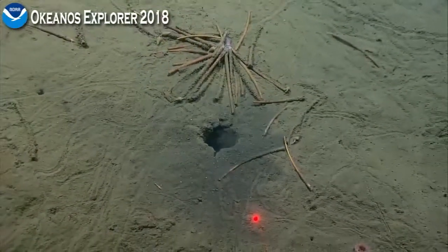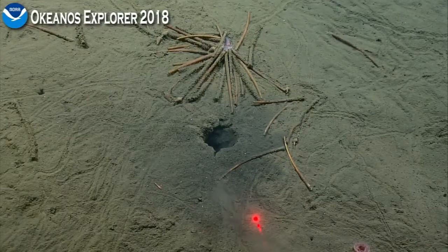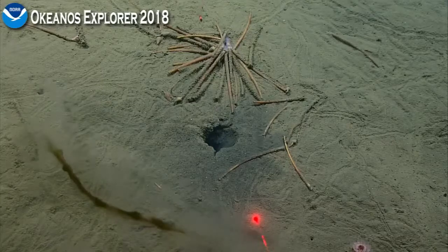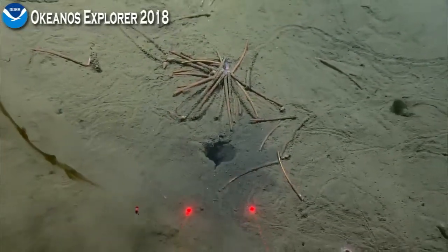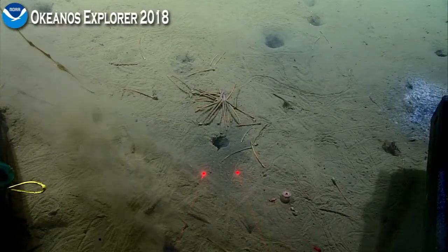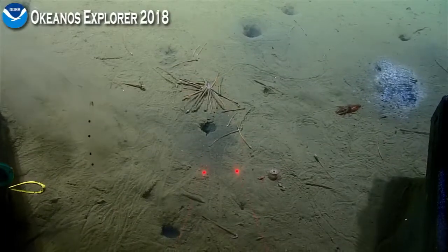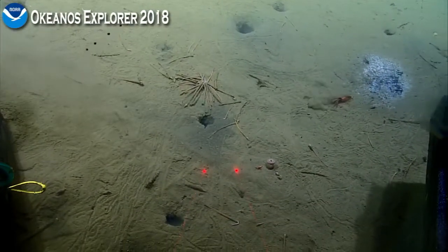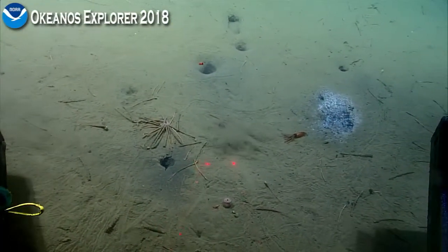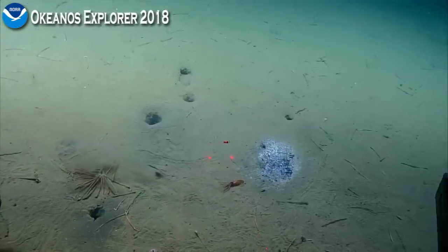I just thought I would chime in and give you a name on those worms. I don't know a lot about them, but we see them in shallow water videos a lot. Those are members of the family Onuphidae. So they're called onuphids, and even in the shallow water species that I've seen, they do that strange behavior of carrying their worm tube around. And it says that they're scavengers, not necessarily carnivores. So I don't know if they're feeding on that squid as a matter of predation. I would gather, based on shallow water species, that they're probably just taking advantage of the protein. I don't know much about their general biology beyond that, but I thought that would be useful information.